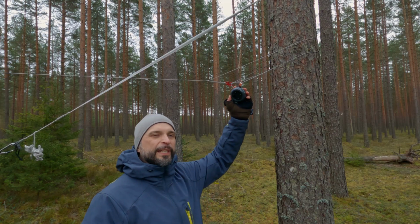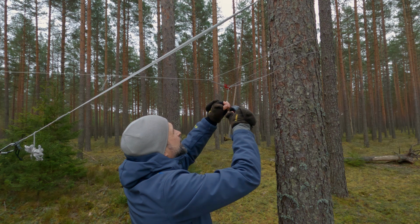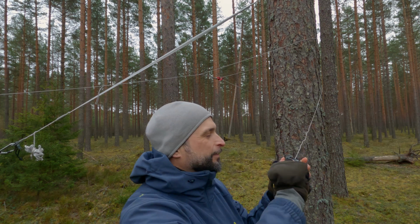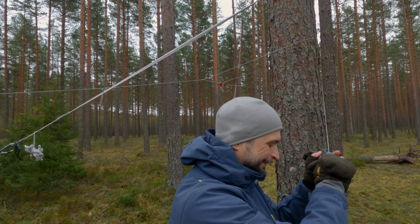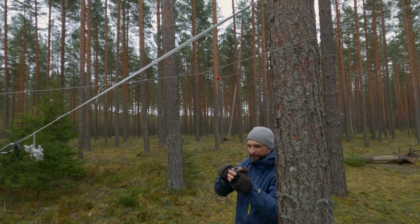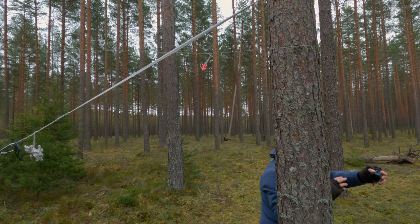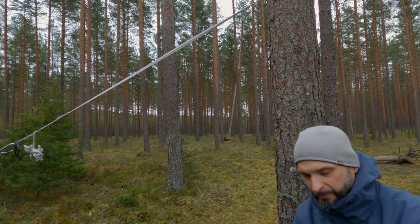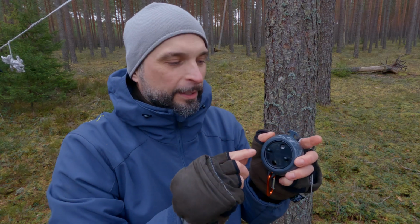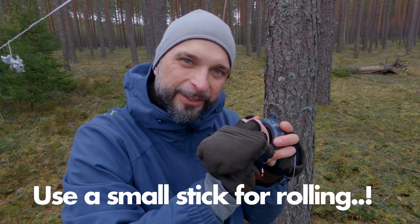About this Onewind mini reel. It's very easy to use. Tangle-free system, just roll it up. Of course, I'm not saying this rolling is very comfortable because these handles are very small and there is no gear, you know, you just roll it like it is.